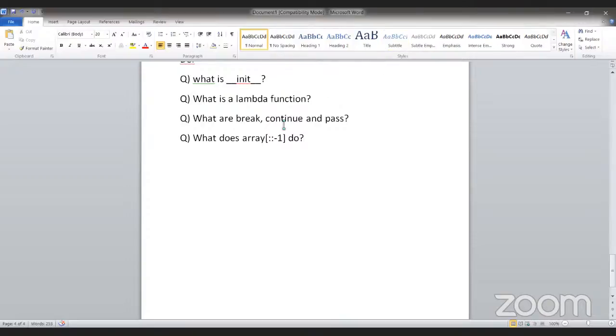So basically this is the code for reversing any sequence.